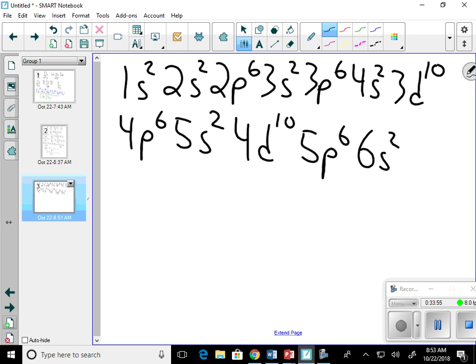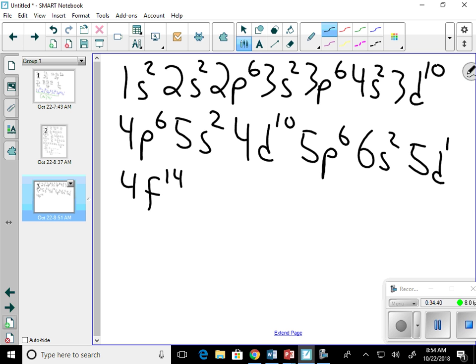When we get to the d and the f is when things get a little tricky again. So here's how I would approach this. After 6s2, I would say 5d1, because that gets me to La. Now we need to get down to element 58 through. So Kinsey, after 5d1, what would I write? 4f14. After 4f14, I finished through element 71, right here. Now I can go back and finish the rest of this.